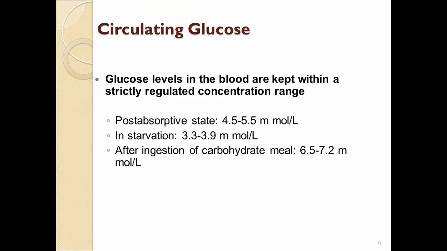Okay, so now I wanted to tell you how our body is able to maintain blood glucose levels during the fed condition or during fasting. And we know that blood glucose level can fluctuate, right, during these two different physiological conditions. So our body is able to maintain blood glucose in a very narrow range. For example, in the post-absorptive state, we probably have a little bit higher blood glucose levels, and during starvation, a little bit lower. And if we eat high carbohydrate meals, it's probably even a little bit higher, right? But our body will be able to maintain this narrow range of blood glucose levels.